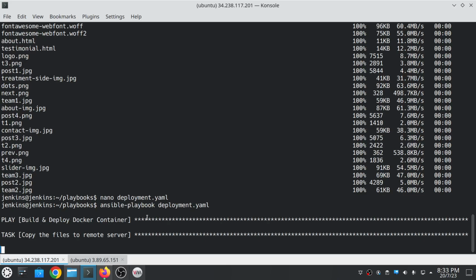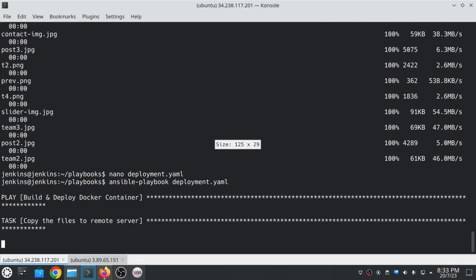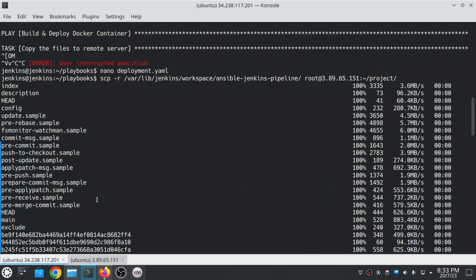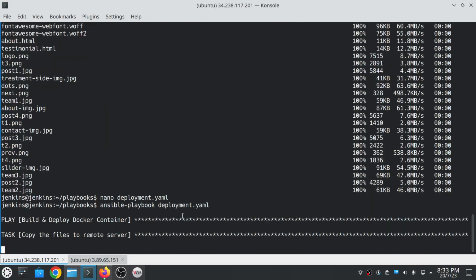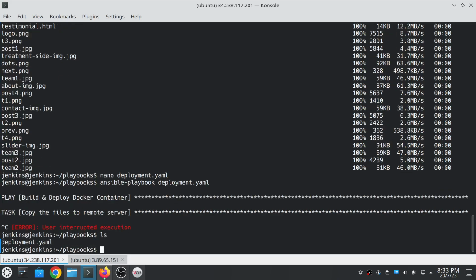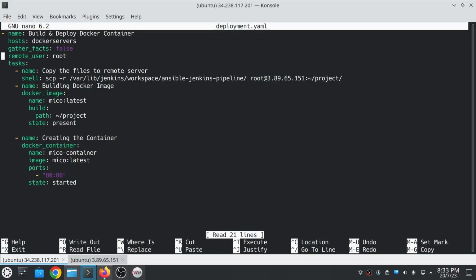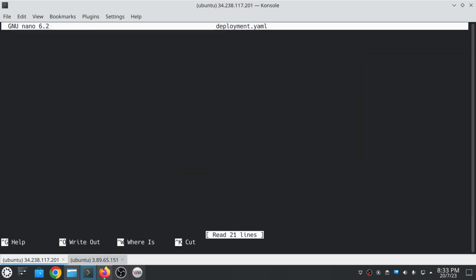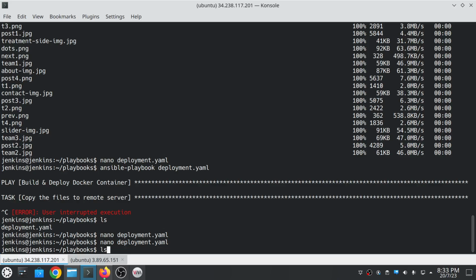It just keeps getting stuck at this point. Okay, so I think let's just add this copy step in the CI/CD pipeline instead. So instead of doing it like this, we should try running this instead.